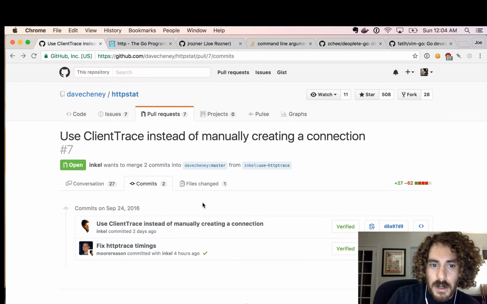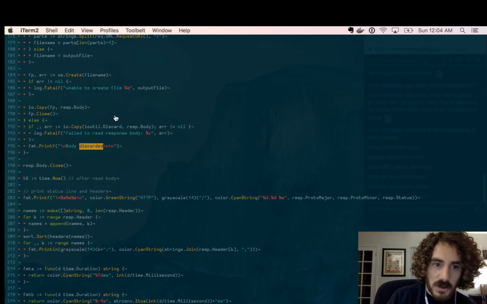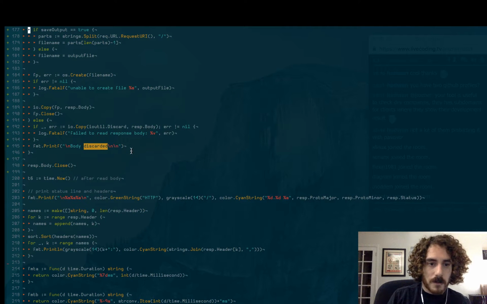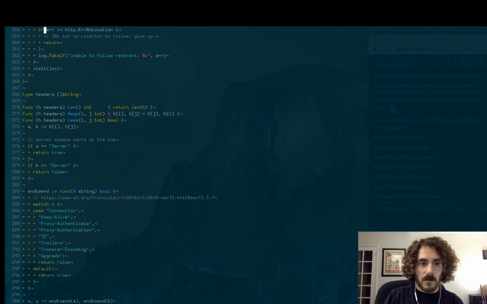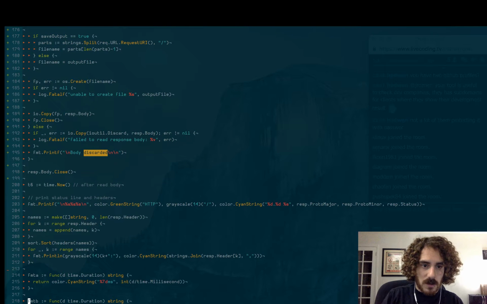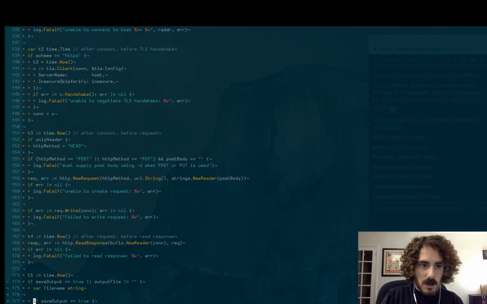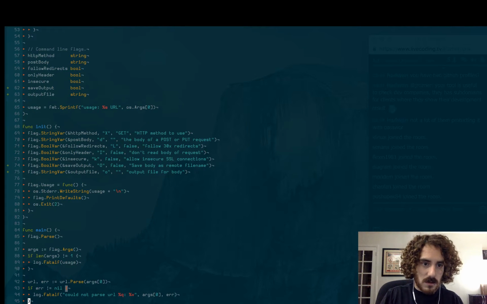Like if you curl a file, like what does this do? Does it call it Vimgo? Yeah, it calls it Vimgo. Okay. Sweet. All right.